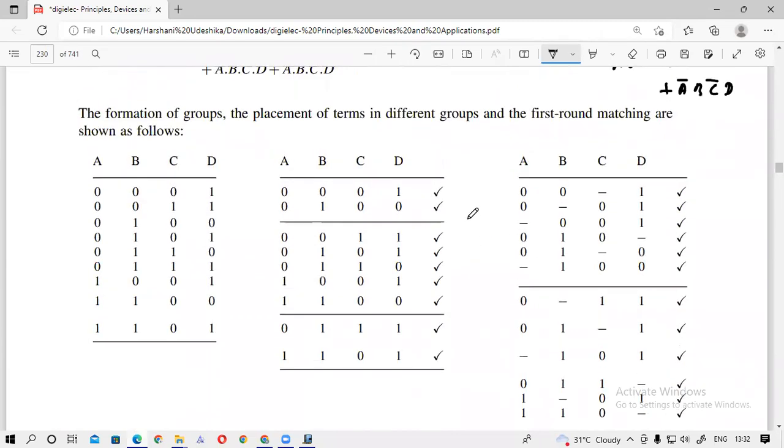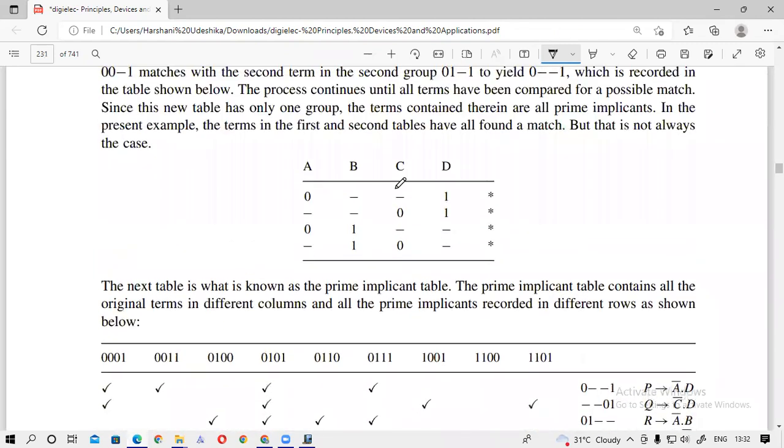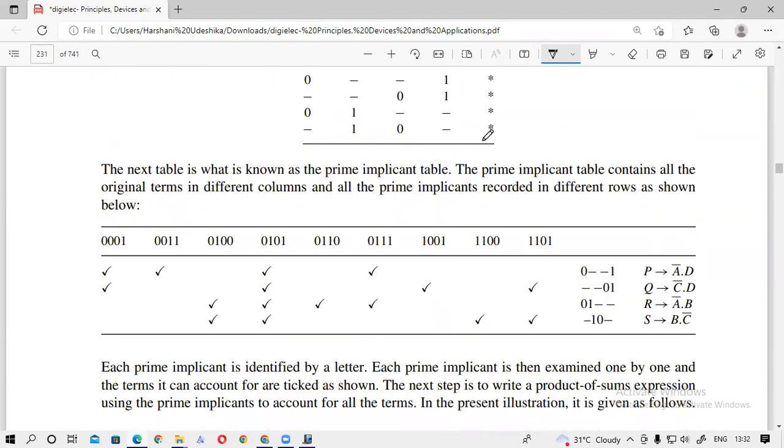Here you can see that the minterms are not indicated in these tables. To mention the minterms is not a must, but you can put it.